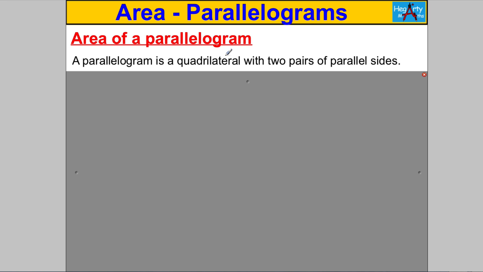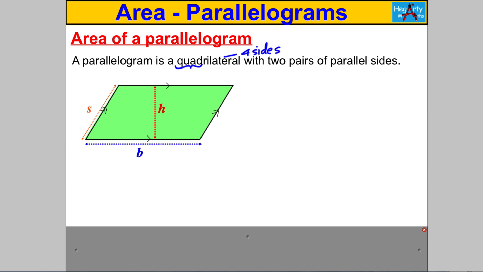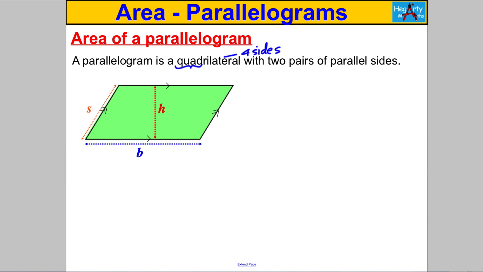Let's talk about what parallelograms actually are. A parallelogram is a quadrilateral — that means it's got four sides, 'quad' meaning four — with two pairs of parallel sides. I'm going to draw a picture of one for you. This is an example of a parallelogram. The single arrows on this line and this line mean these two segments are parallel to each other. The double arrows mean this line is parallel to the other line with double arrows, not the single-arrow lines. So this shape has four sides and two pairs of parallel sides, making it a parallelogram.